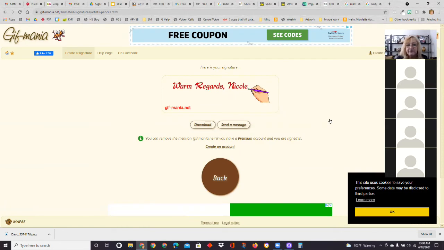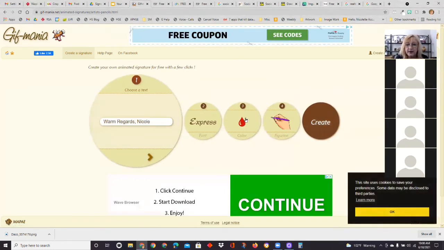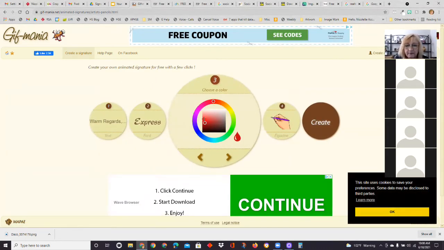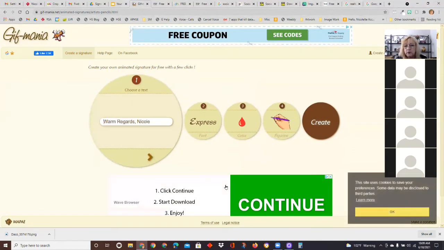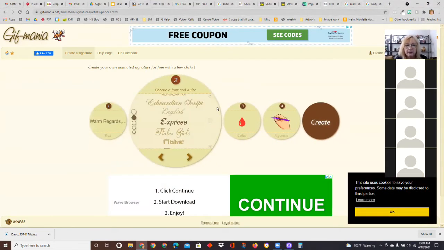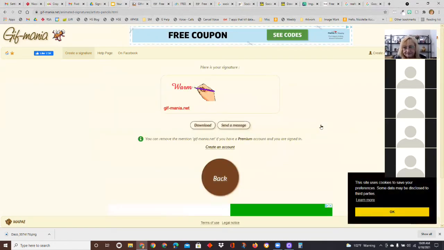Now, maybe the red looks a little too brown for me. So all I have to do is hit back, go right to the color, and let's move it up a little, make it a little brighter. Let's see if that does it. So you don't have to redo everything. Okay. I'm not really happy with the font. So it's holding what I've put in already. You think I could remember which font I liked on here? But just play with them. I think Amaze Bold might have been a nice one. Let's try that. Yeah, I like that. So then all I do is I hit download.